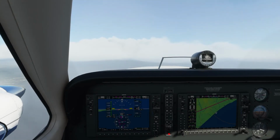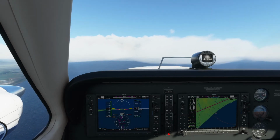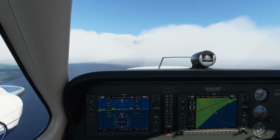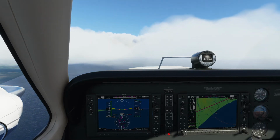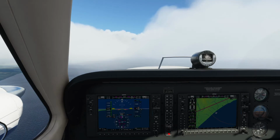Alright, we're descending down through 3,300 feet. We've come down over Hokkaido. We passed the mountains there, as you saw, and now we're just heading out over the water to make our approach into runway 35 at Kushiro. A little bit of cloud still kicking around. The airport elevation is about 300 feet. I think 311, so we should be alright.